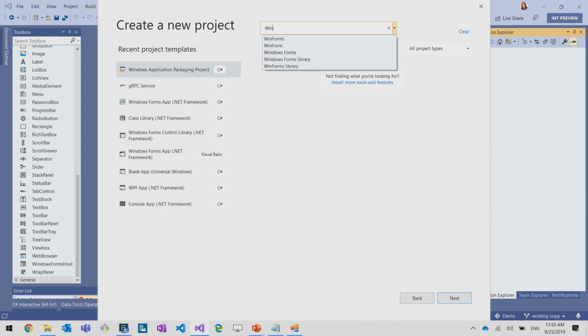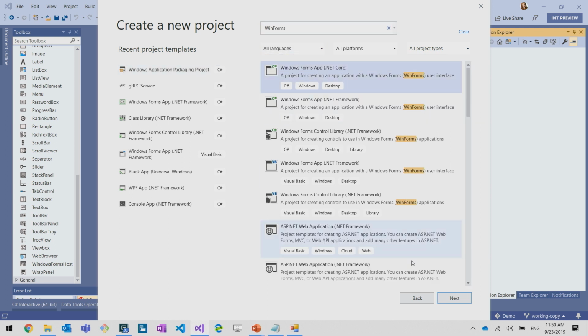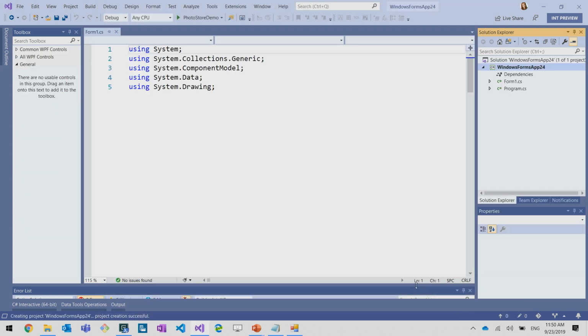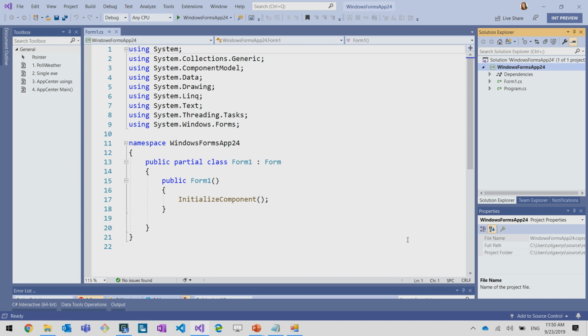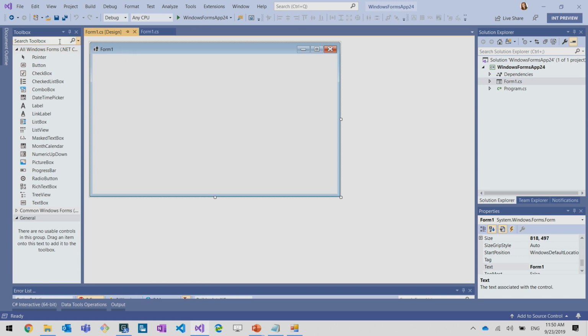I'll search for WinForms here. And when I click on Form1.cs, I can see the new WinForms Designer.